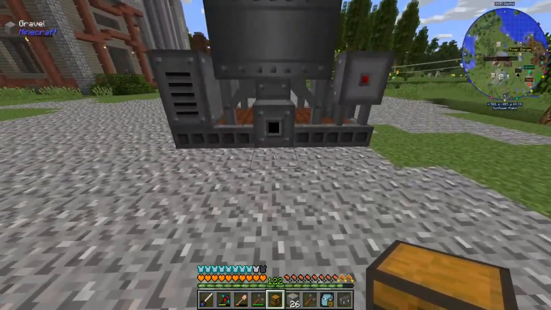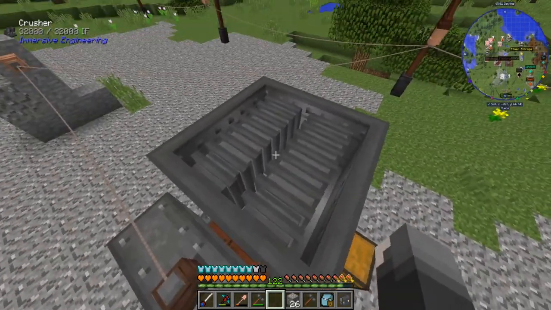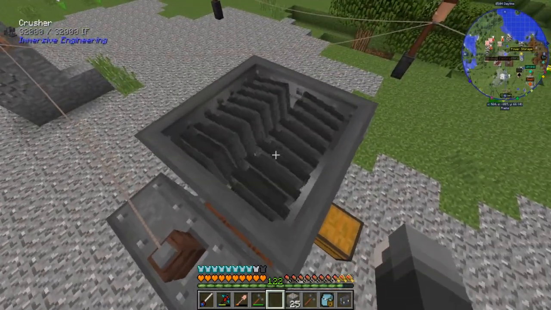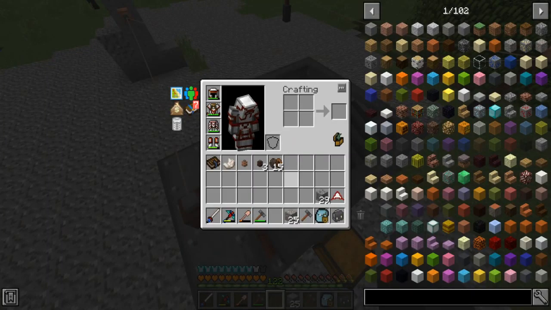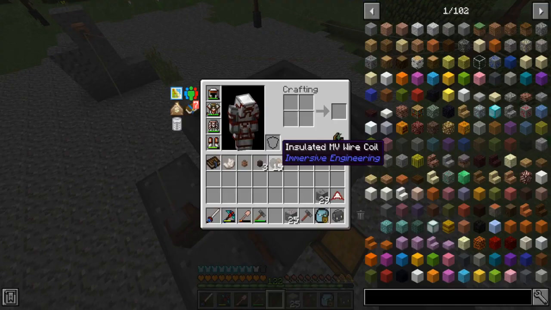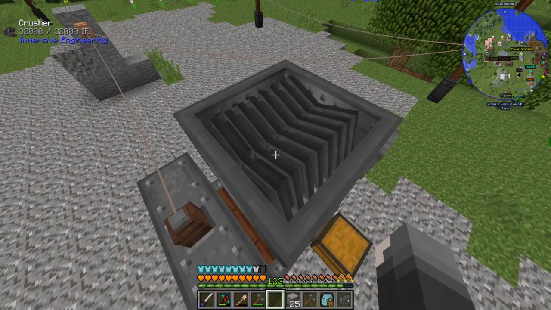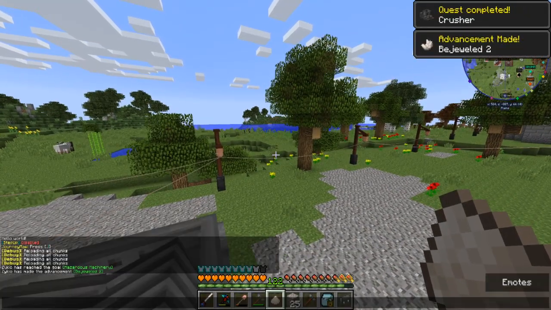Alright, so I believe it'll output here. And all we need to do is throw it in from up here. Ooh, there it goes. And there it is! Iron grit! And I think in order to complete the quest, it wanted me to do quartz, yeah. I'll just grind that up. Quartz! Haha! Quest! And an advancement, Bejeweled 2.